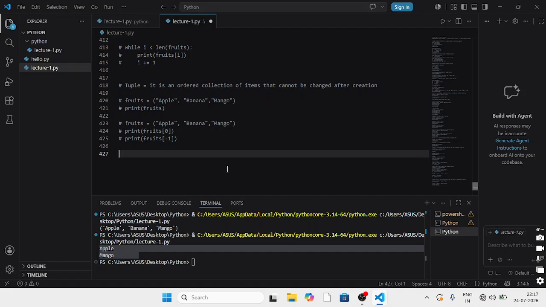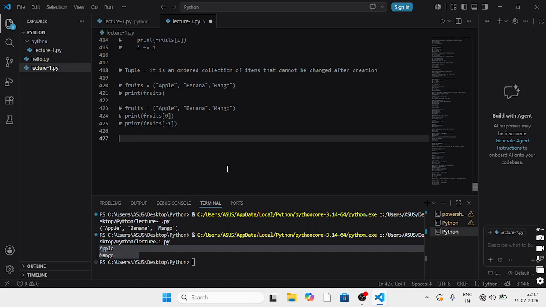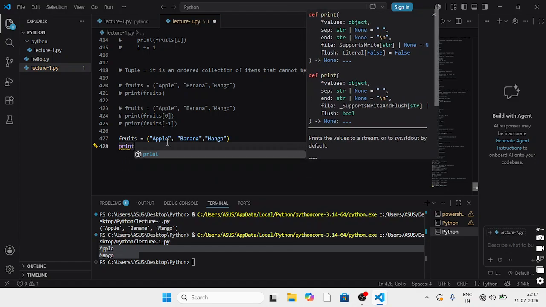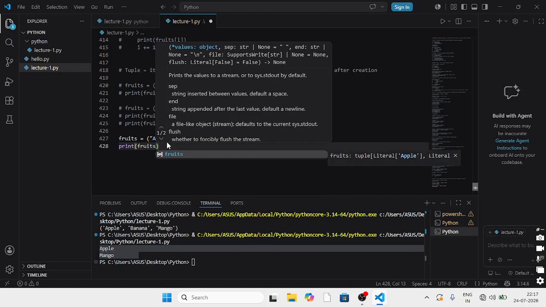Now a slicing example on a tuple. Here let's see fruits and slicing.